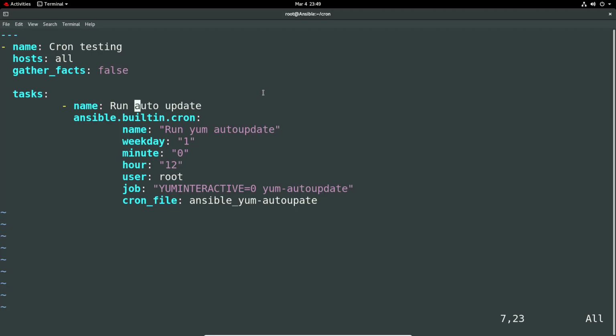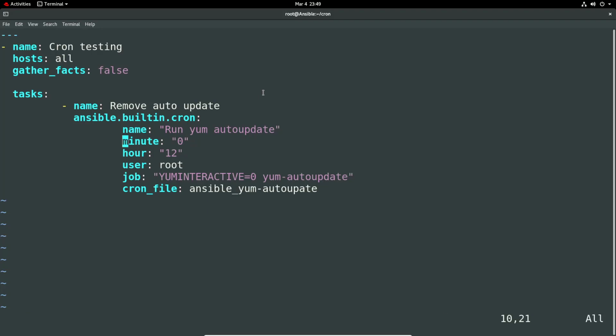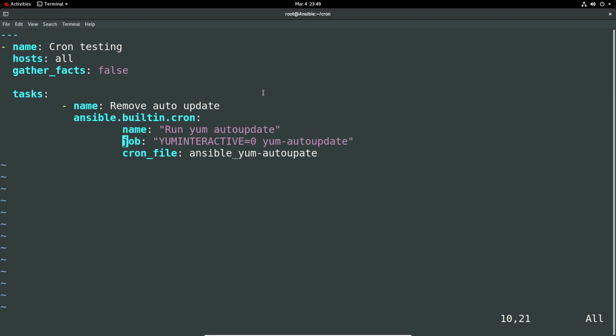And we'll just do a remove auto update. And it's called run auto update, so we just need to change it. I don't really care about the job. We just need the cron file and the name.